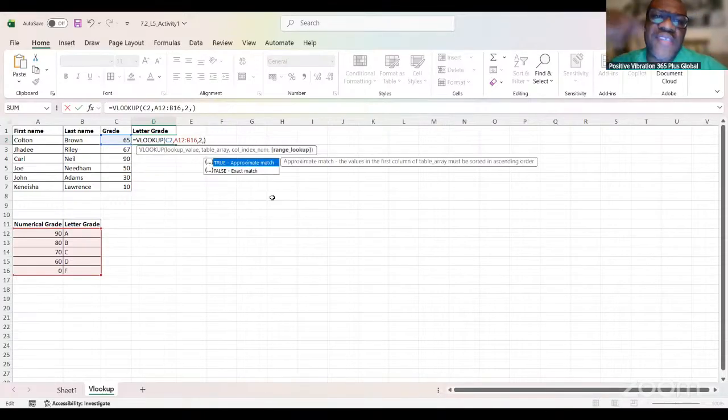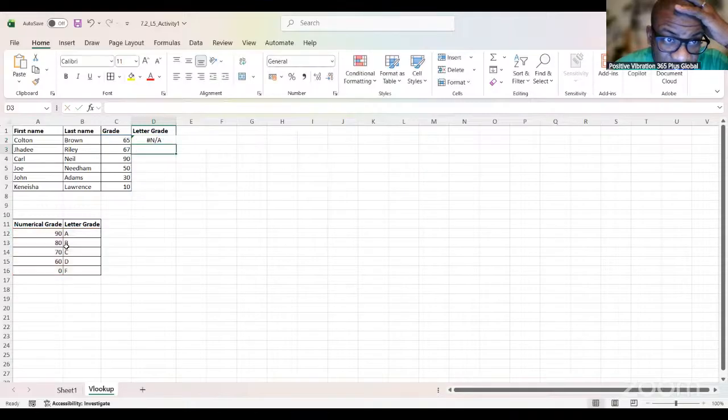So true gives an approximate match, that's what I was missing. Okay, cool. If you look on here, they say true gives an approximate match. So we need the approximate match and not the exact match, because 65 is not listed here. If we were to put false, it wouldn't have any data for it. So we need to put the approximate match, which is true. So it takes in an extra argument. Hopefully that works now. What?